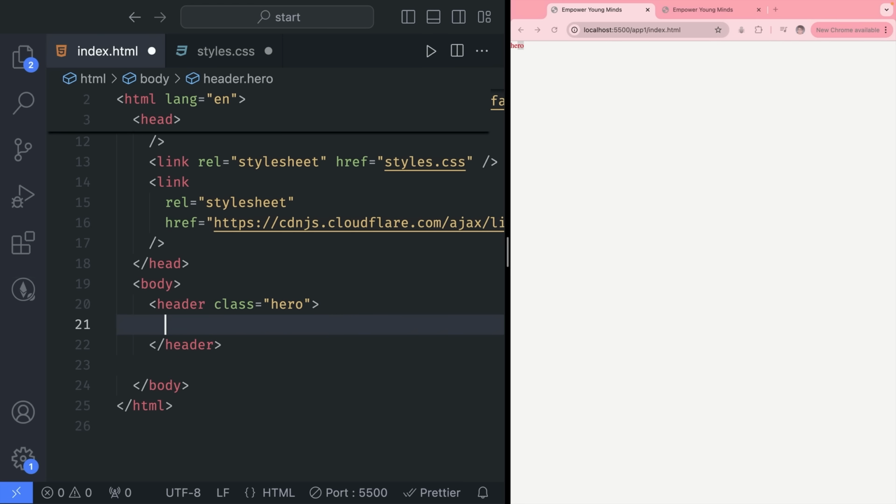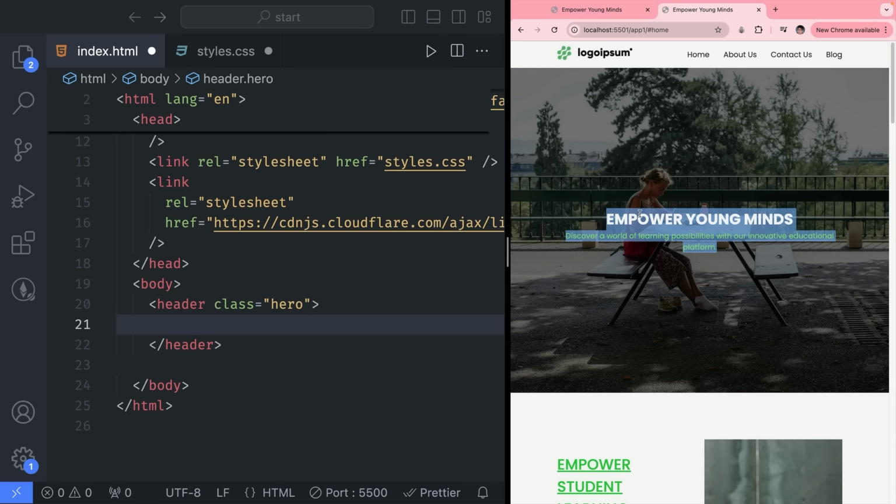Then we're going to start creating our application. So what we want to create is going to be this part right here. This section, we're going to ignore the nav bar because that will be more advanced stuff. But for now, we're going to focus on this text right here. And we're going to ignore the background. We're just going to focus on this to make it easy.